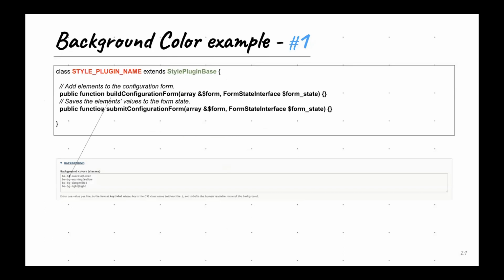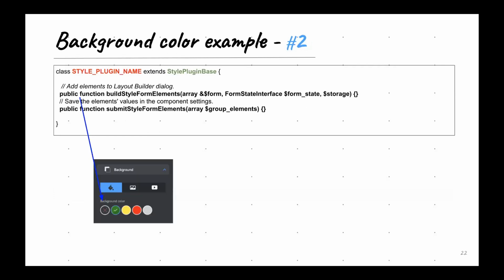But let's take the first group of functionality. As I mentioned, you can build a configuration form. Imagine we have a text area. This text area saves a key or value. You can define this by yourself. And after you define your fields and the client or the site builder or the developer himself adds these classes, when you click save on Bootstrap styles, this configuration becomes global across all the modules that use Bootstrap styles.